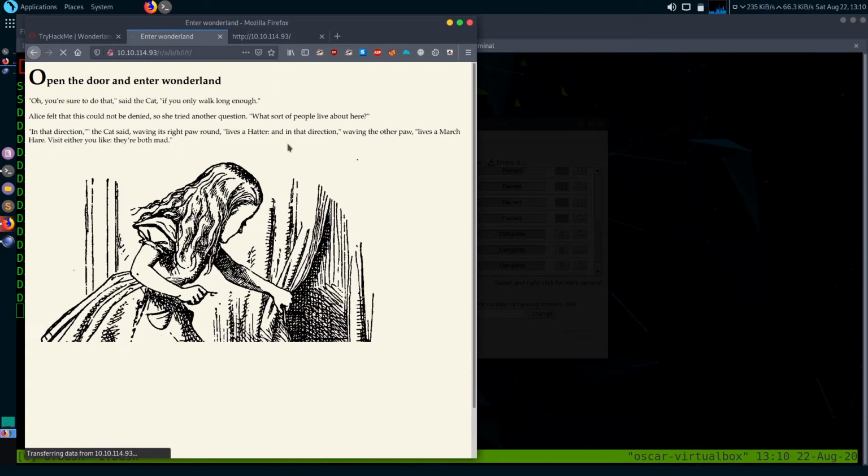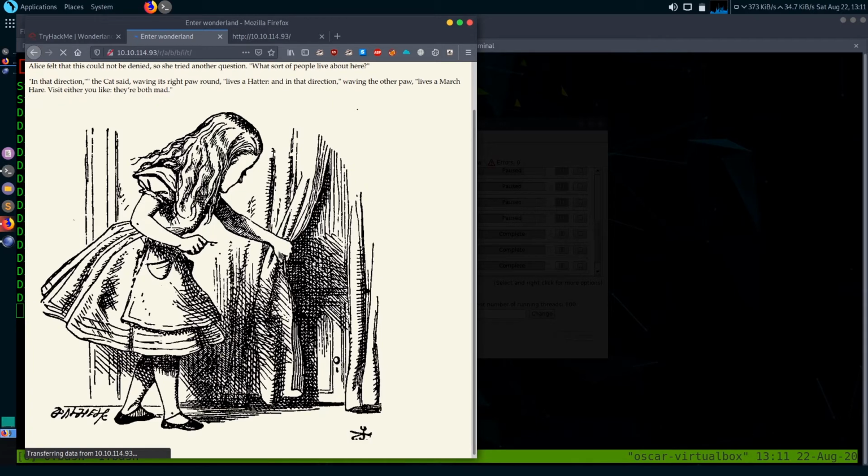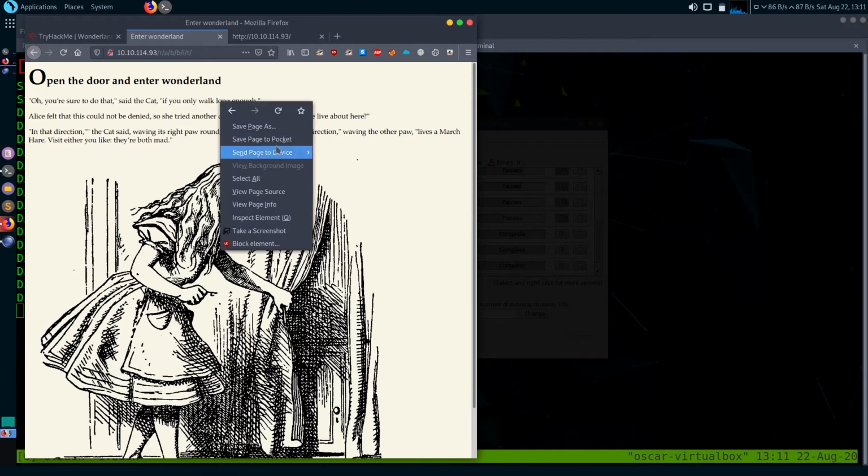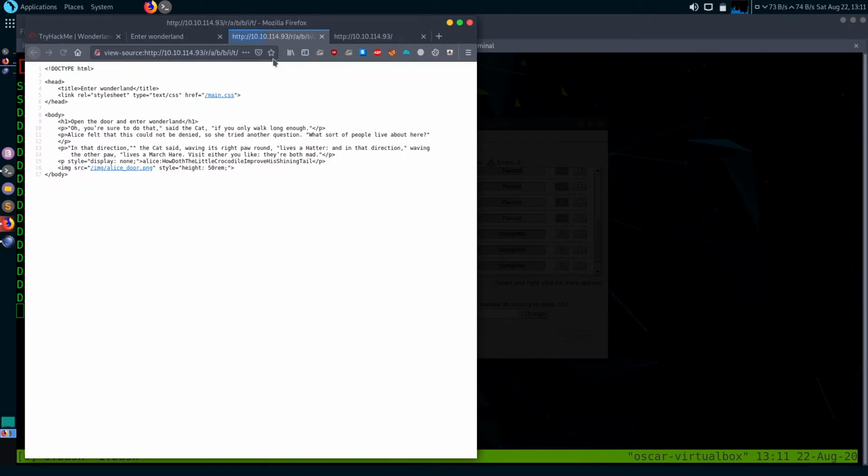We are now on some sort of new page. It says to open the door to enter the Wonderland. Let's view the page source. Okay, there are some credentials, Alice and some sort of long password.